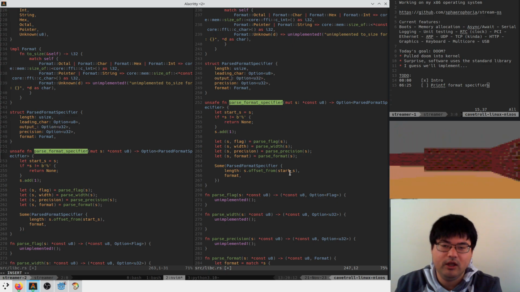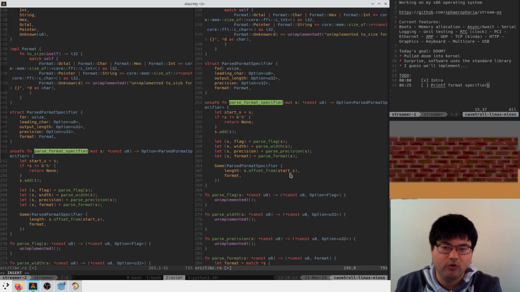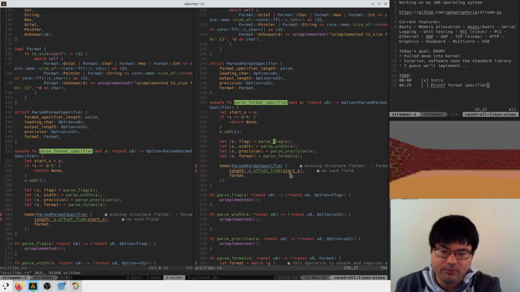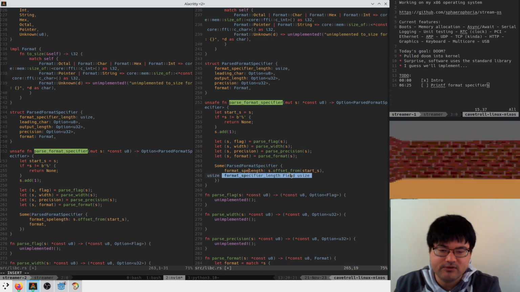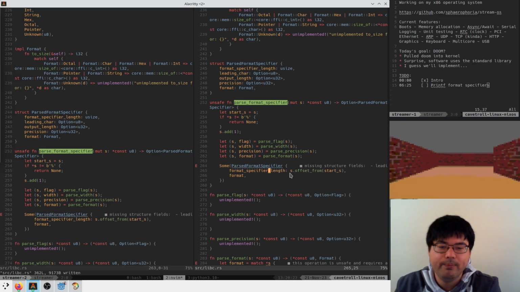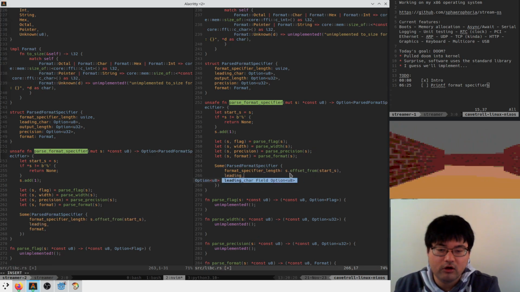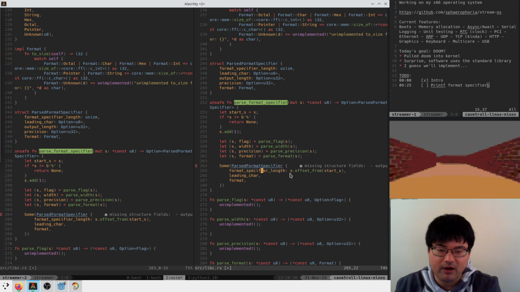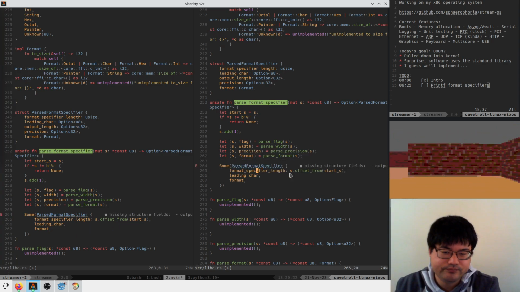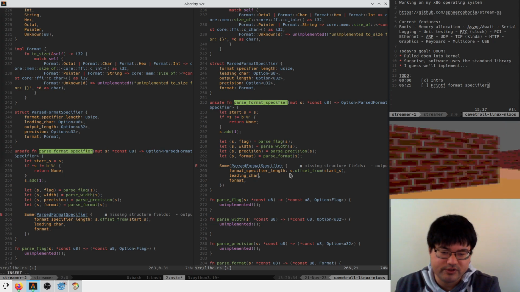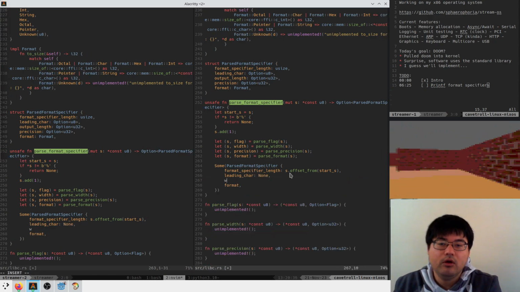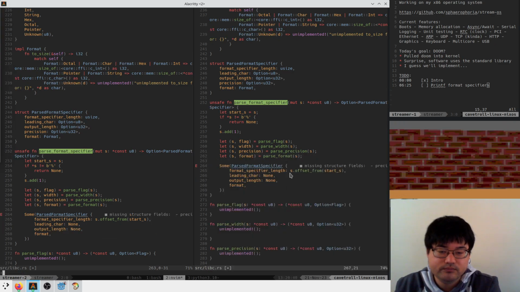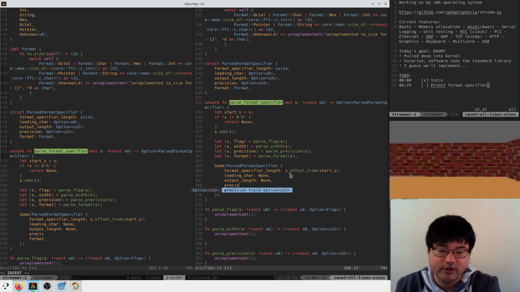We'll call this output length, and we'll call this format specifier length. And that might clear up the difference here. So format specifier length is what we had before. The leading char will be determined by flag, I guess. So we'll figure this out later. We'll start with none. Output length is none. And the precision is none.